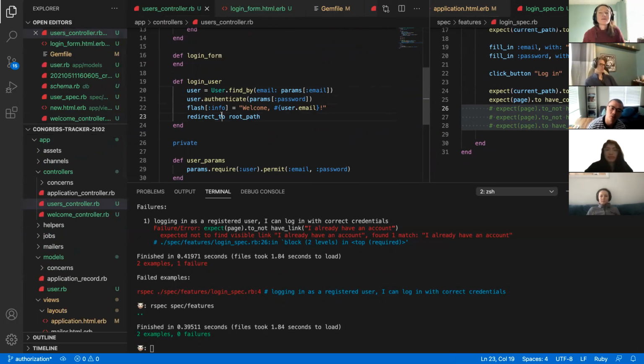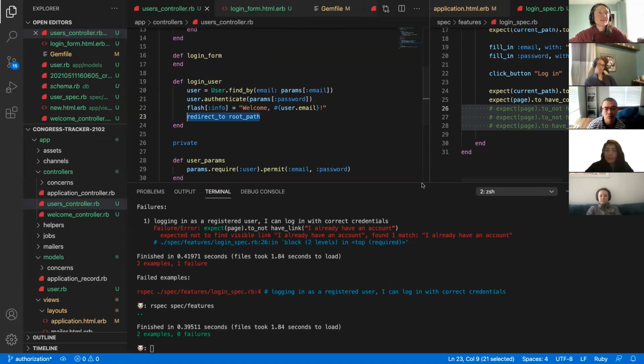I think I worded that weird. The issue that we're having right now, or not necessarily an issue, we just haven't done it yet, is this is very much happy path still. We're just assuming that the user got authenticated. And honestly, even if this returned false, we still flash the welcome message and we redirect to the root path. So we have to have some type of conditional here to say, if they authenticated, then let's go ahead and redirect them to the root path. Otherwise, let's do something else.